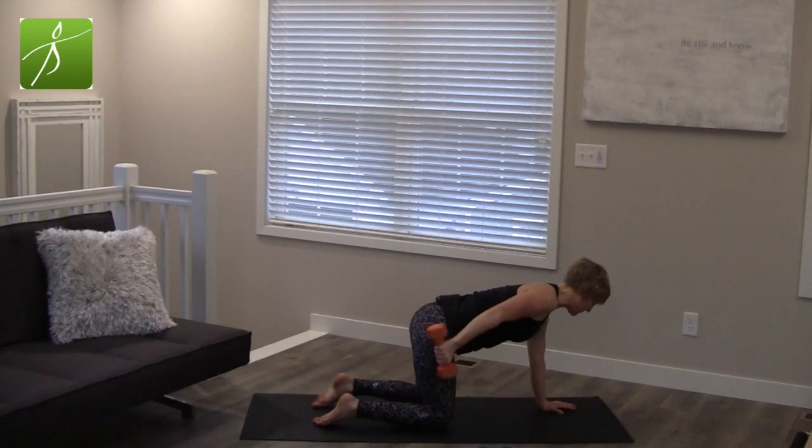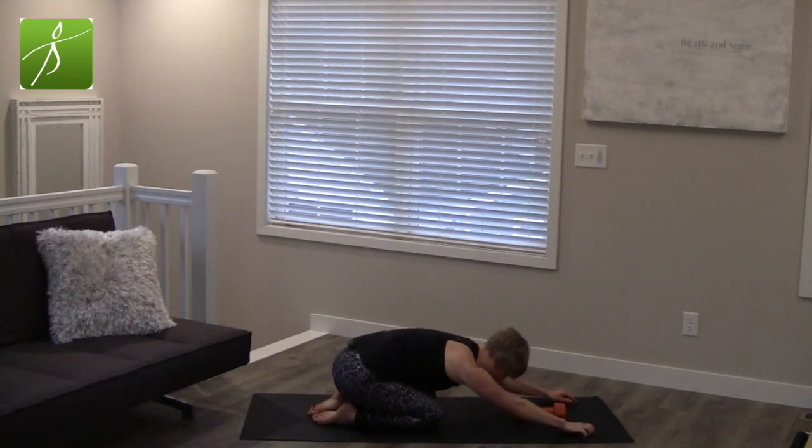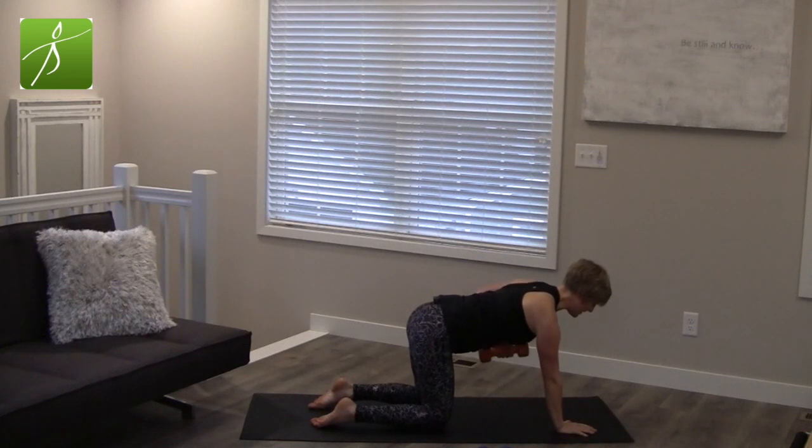Good. Press back. Exhale. Feeling those triceps. One more. And rest. Set that weight down. Sit it back. Take a stretch. Other side, coming up to all fours. Left hand holds that weight. Extending and bending. Pressing back and bend.